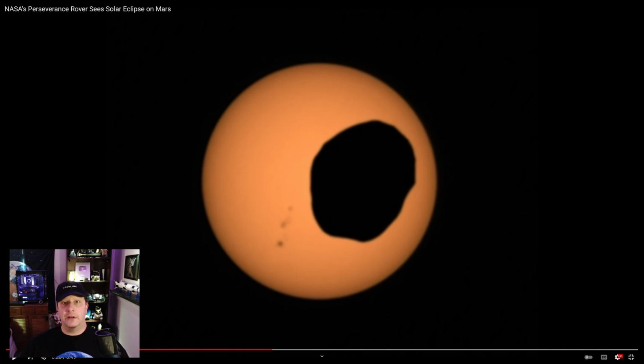Now, we think of the sun as being large in our sky, but it's actually only about half a degree, so about the same as the moon, which is why the moon just barely covers the sun. The sun is 400 times bigger in diameter than the moon, but the moon is 400 times closer to the Earth than the sun. So that's that special relationship, approximately. Of course, Earth's orbit around the sun is not quite perfectly circular, as is the moon's orbit around the Earth not quite perfectly circular.